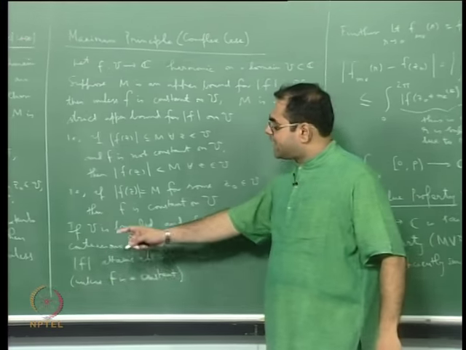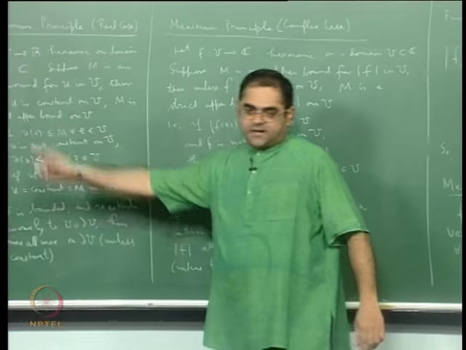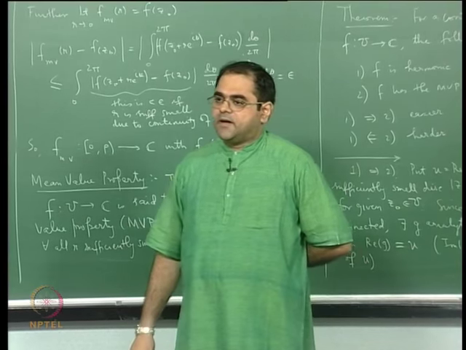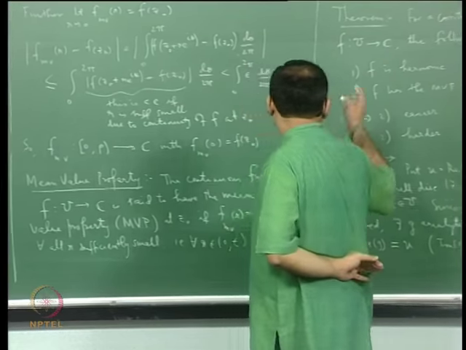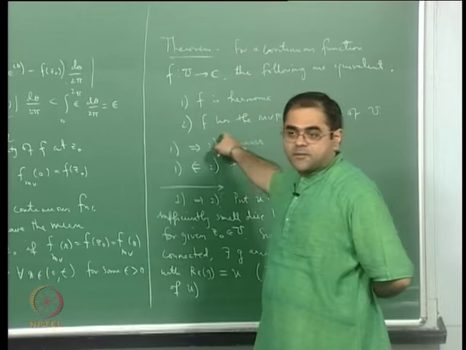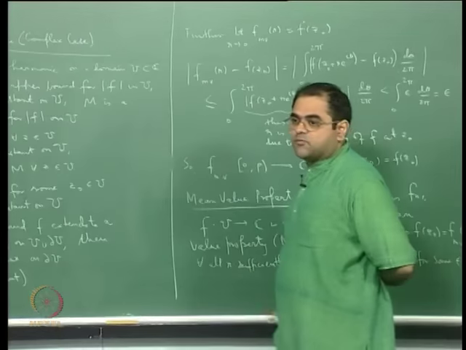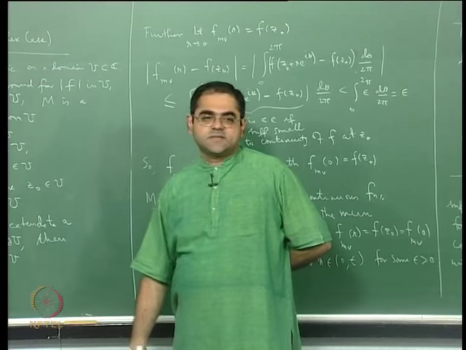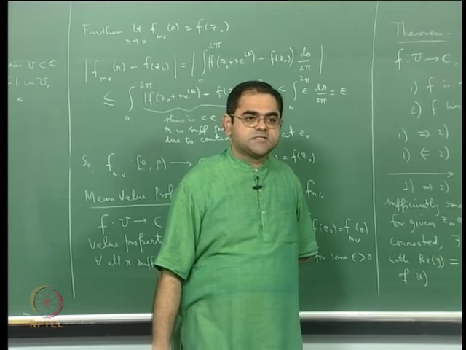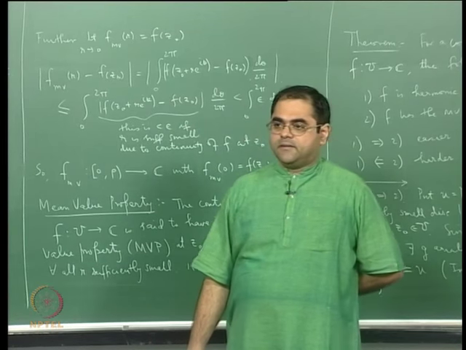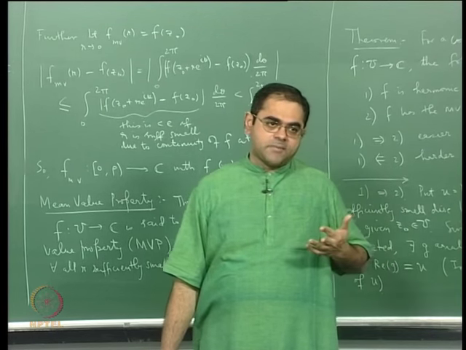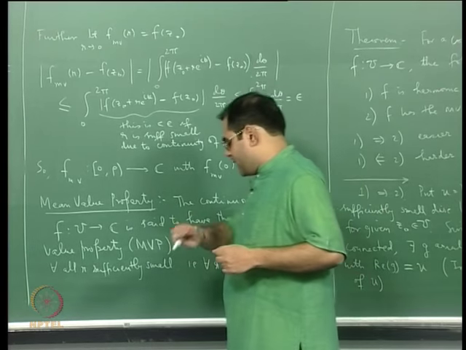I'll continue in the next lecture and I'll give you a proof of this. I think it will just use the mean value property very easily, so I'm making use of the fact that harmonic functions have the mean value property, which I more or less sketched a proof of, right. And then my aim of doing all this is to get to the so called Schwarz lemma, okay, and that is required in a preliminary discussion of the Riemann mapping theorem, okay. So I will continue in the next lecture.